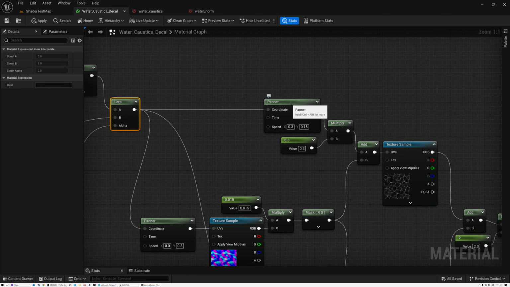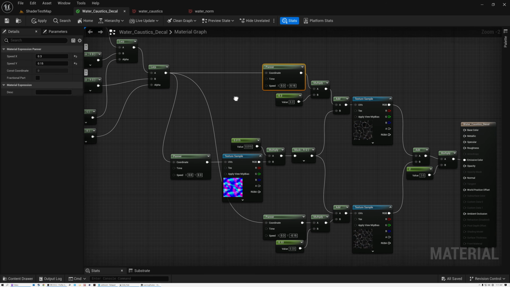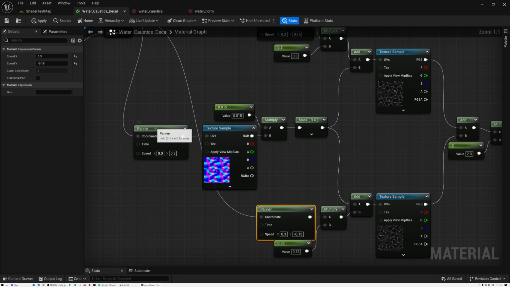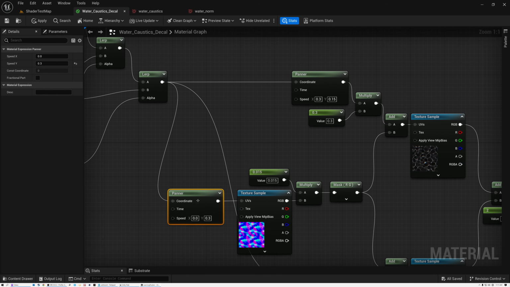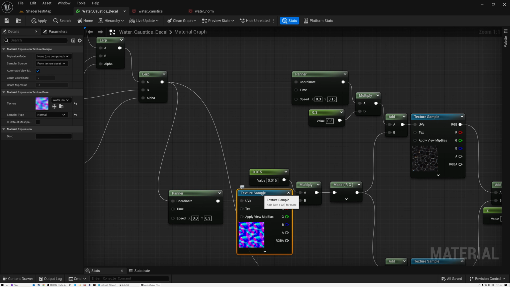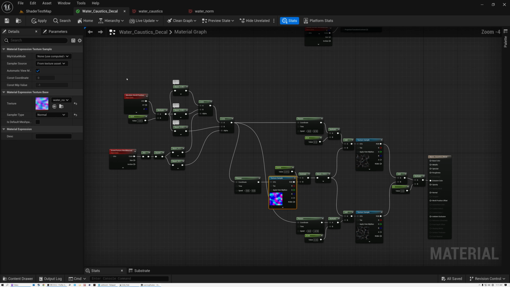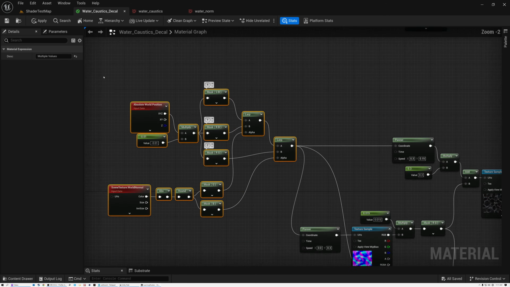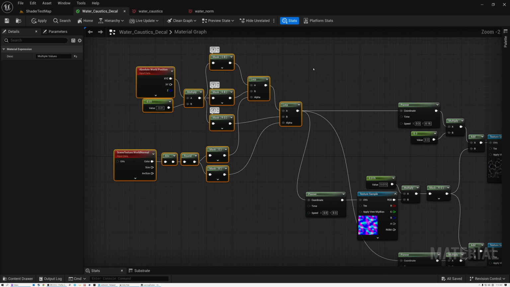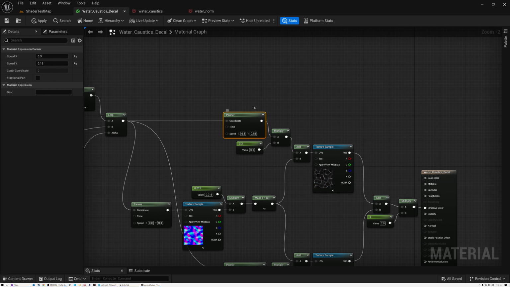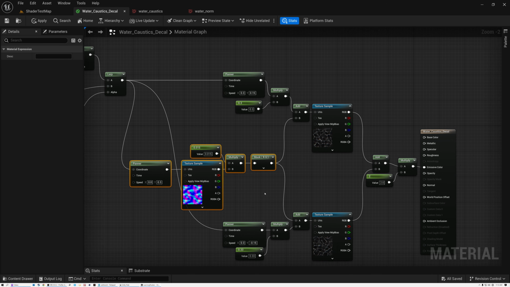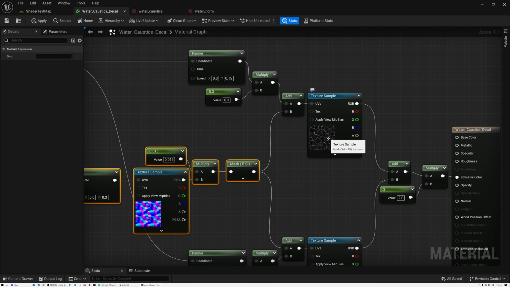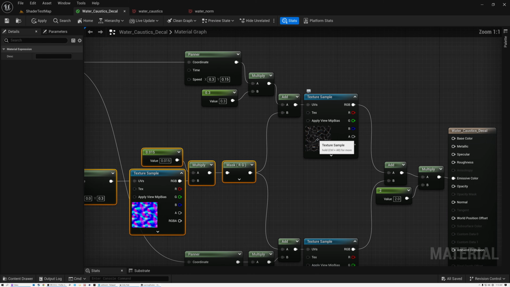And then I just pass those coordinates into the panners for my first caustics texture, my second caustics texture, and also my texture coordinate warping scrolling normal map. All right, so I'm able to project my caustics pattern in all 3 axes of my decal using these nodes here. And then I pass those coordinates into the panners, including the normal map here, so that I can warp my UV coordinates so that I can get some nice warped caustic patterns.